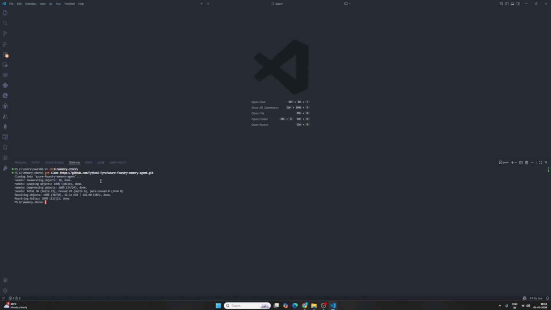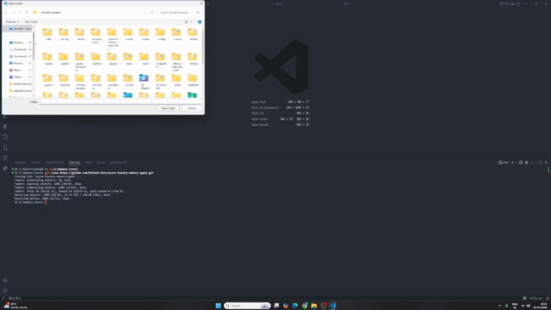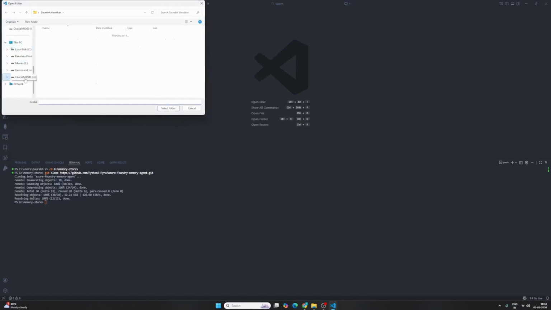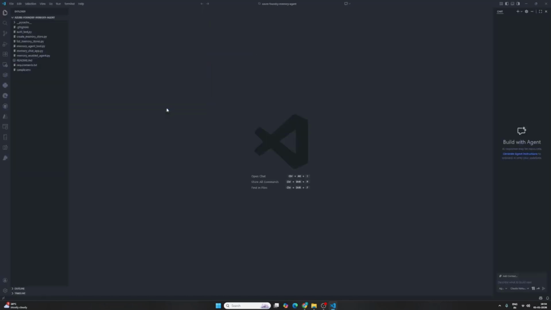Once this is done, the next thing I will do is click on file and click open folder in Visual Studio Code. Navigate to that particular folder that we just created, which was memory store, which is right here. So I double click, and then you see the Azure Foundry memory agent folder inside that. Just click on that once and then click select folder.